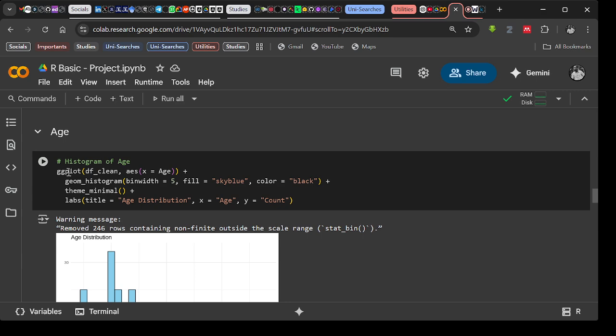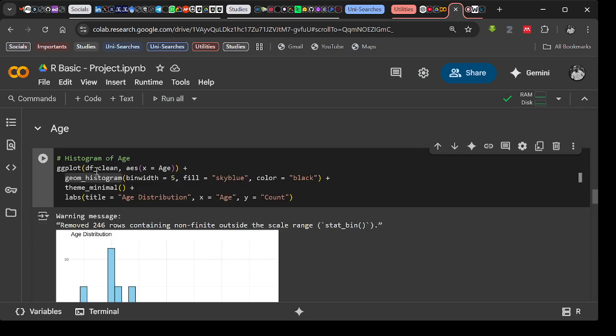Now we are in data visualization. For you to be able to create a plot, we use ggplot. ggplot comes with the tidyverse, so you can just call ggplot straightforward. We have ggplot2, which also works well. You can also use ggplot2 and it's going to work well for you.